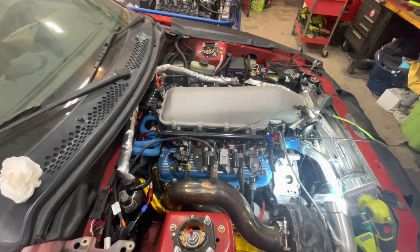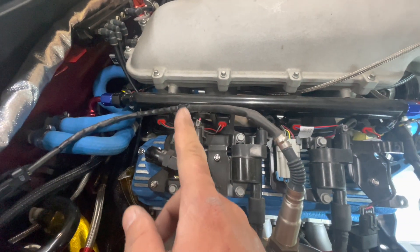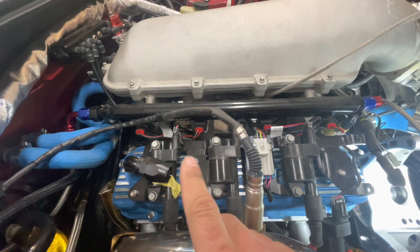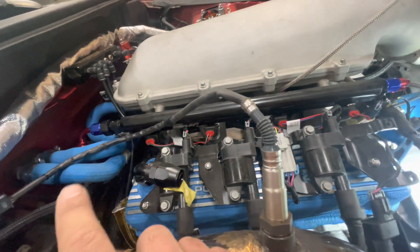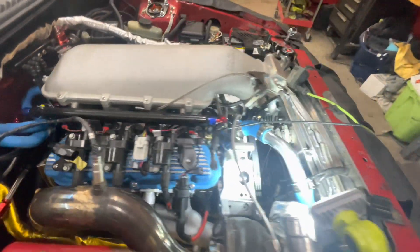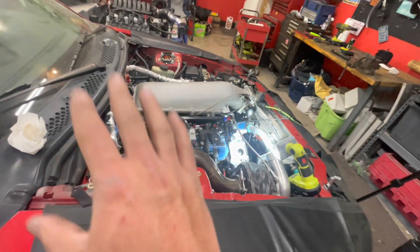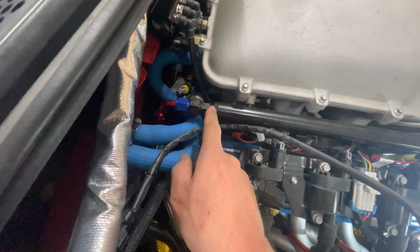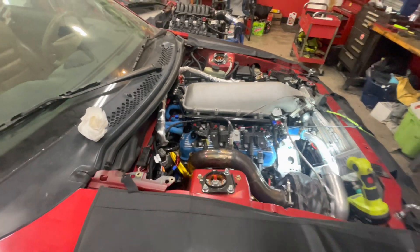We're lucky that none of these fuel tubes in here are leaking or dripping — it's all nice and dry underneath. With all the wiring in here now, a fuel leak would be freaking horrible. These tubes go into metal pipes with clamps on both sides, so what a pain in the ass if that ever starts leaking. But at least it's good. I'll loosen this fitting, get this piece off, get it separated, and we should be good.